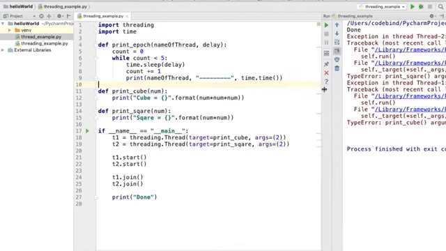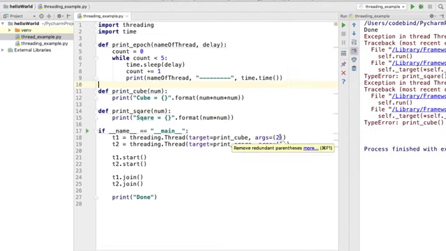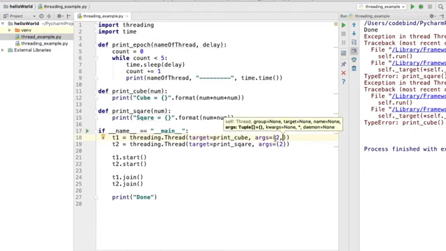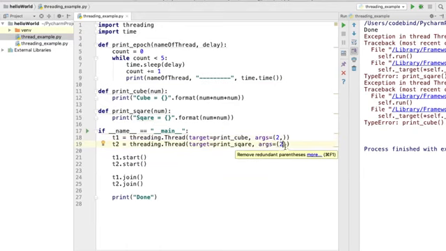So the problem here is we need to give a comma here which tells the parentheses that this is a tuple value. That's why it's giving the exception. So if your function takes one argument, then you need to give the value of that argument and then give the comma so that it's able to understand that it's a tuple.